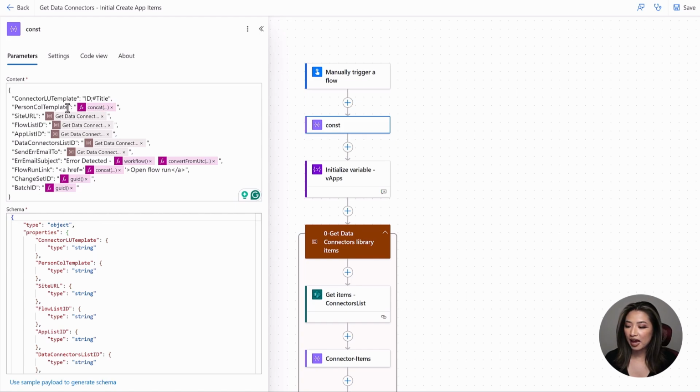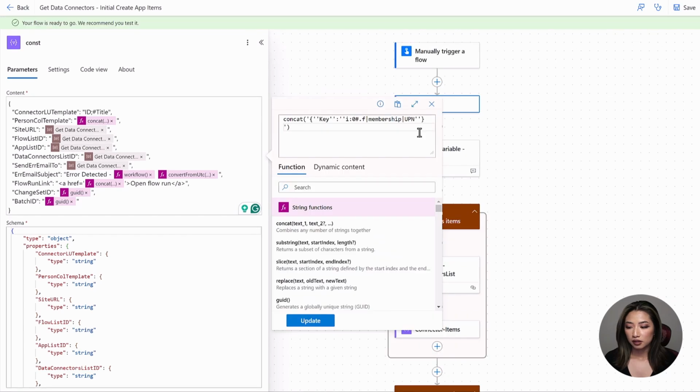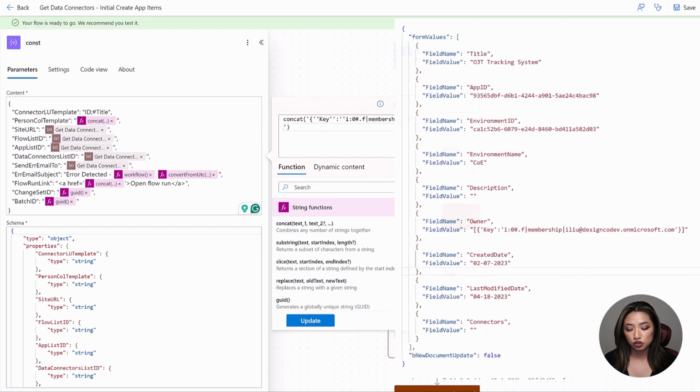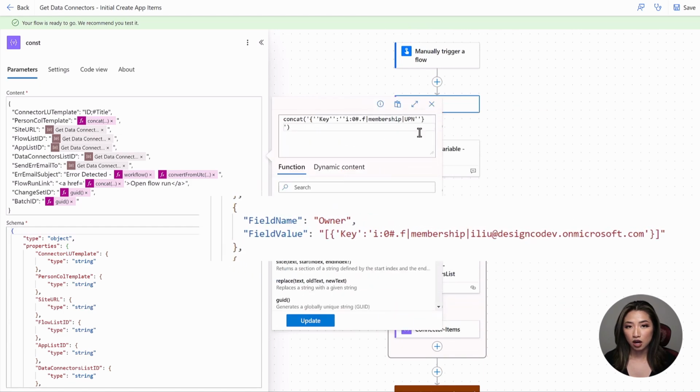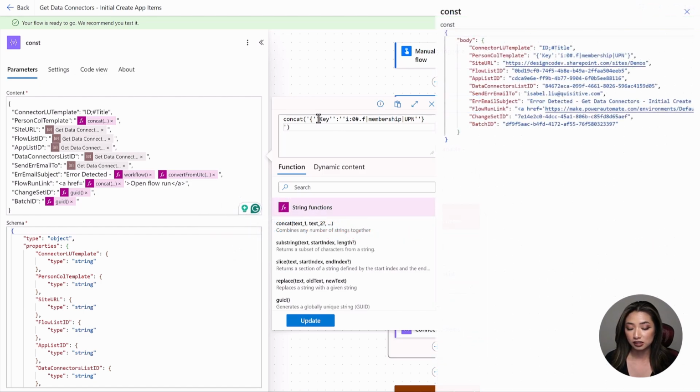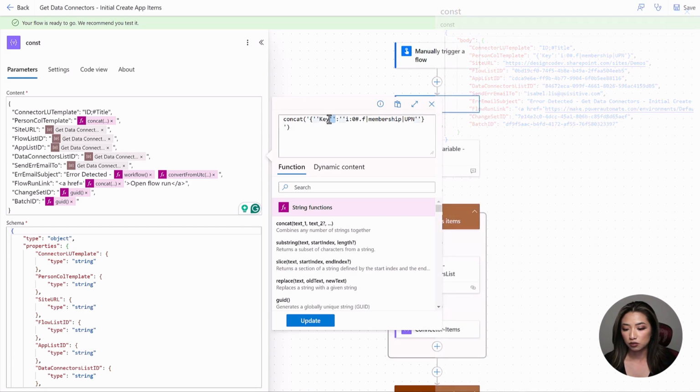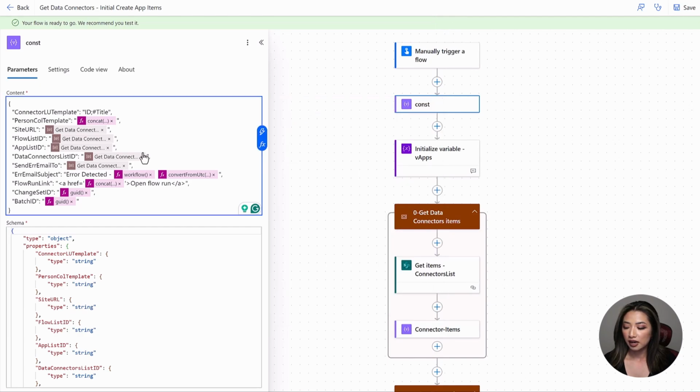And this time I added a person column template. The person column template is used for the HTTP call to SharePoint to add a column value. I have 2 single quotes because in JSON, 1 single quote means that this is a string. So I need the double single quote to keep 1 single quote. So these will be reduced to 1, these 2, and this. And I also have the app list ID pointing to the apps list environment variable.